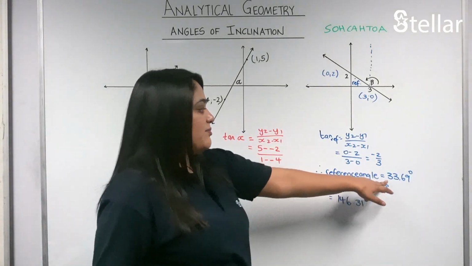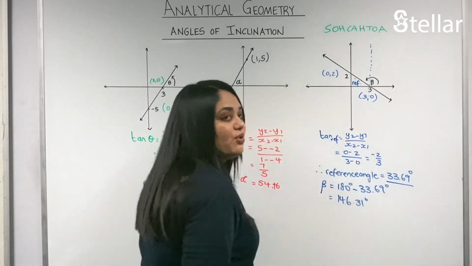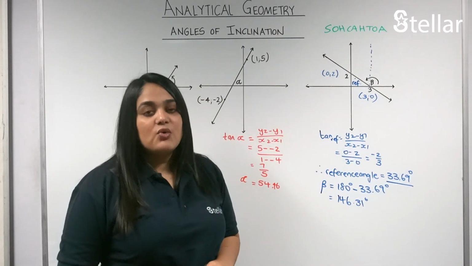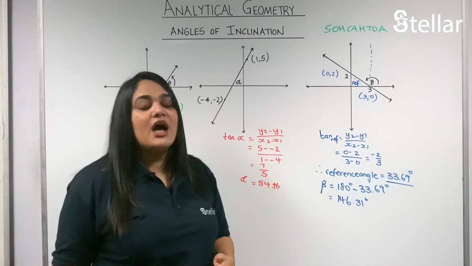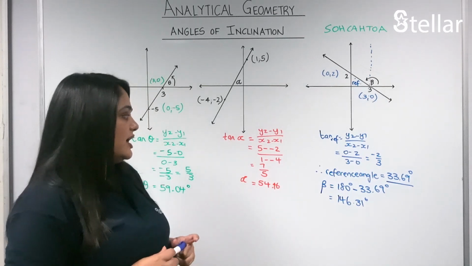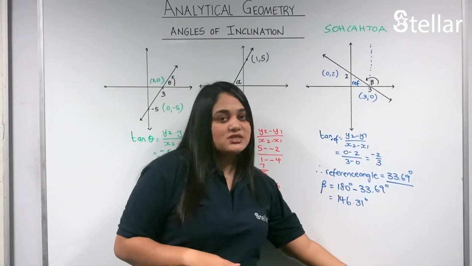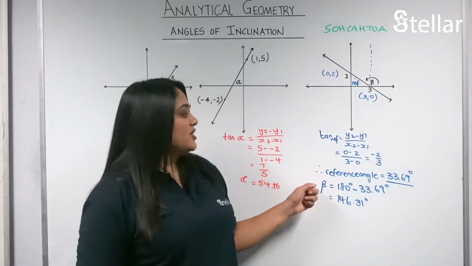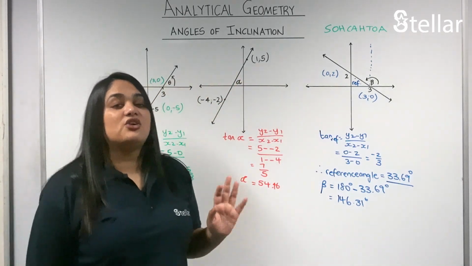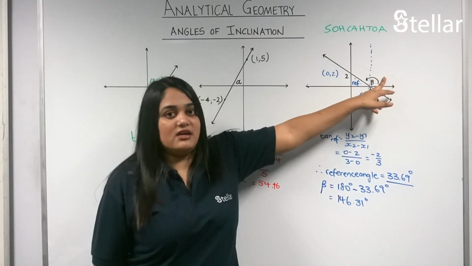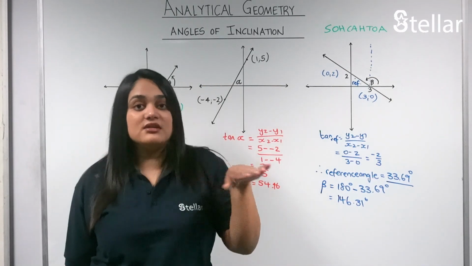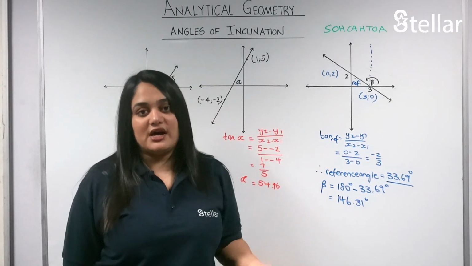Remember, if you got to this step and you got this angle, 33.69, you can see that it's impossible for beta to be that value. Why? It's already passing 90 degrees. How can it be even less than that? So that's just a way for you to check your answer and know that maybe it's incorrect or something's not working out here. Remember that when you're finding the angle, it's going to give you the inner angle like it did here, and that's your reference angle. When you're looking at the outer angle, use your reference angle, angles on a straight line, all the angles equal to 180.